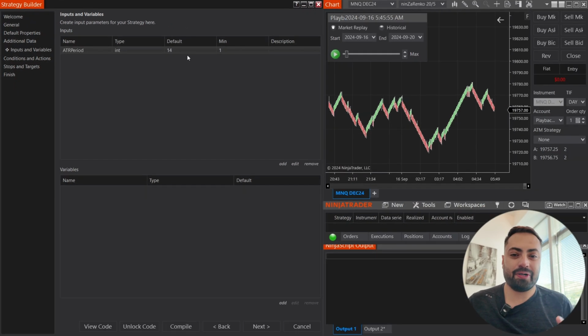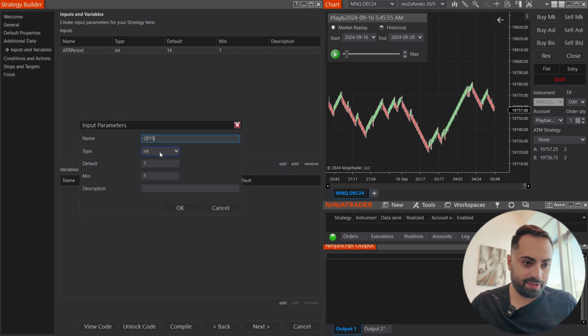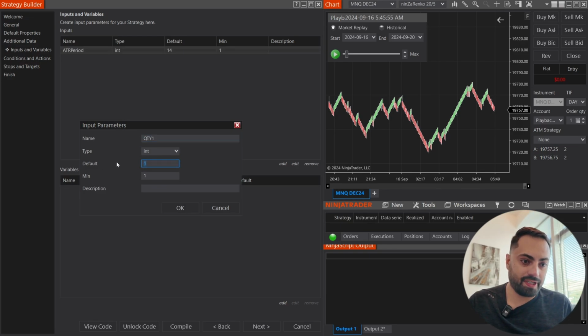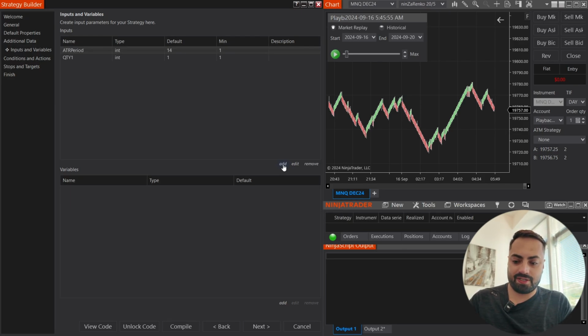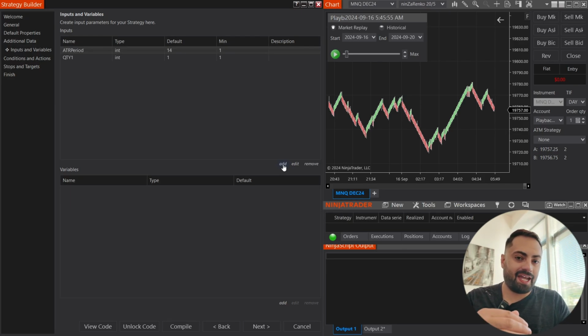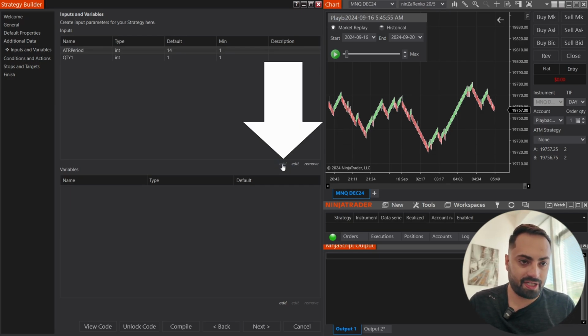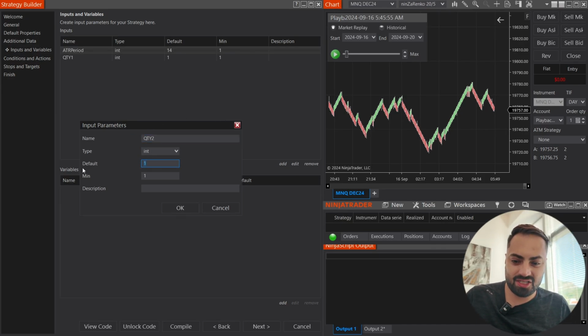Now, things like your position size for each separate target, that's something I also want to define. So quantity 1, this is also an integer. I'm going to leave the first profit target at 1. That's good enough. Then because we're doing 2 separate profit targets, we don't just submit one order. We actually submit 2 orders at the same time, and each one will have its separate stop, separate profit target. So I'll show you how to build that as we're going. But for now, I'm going to name this one quantity 2. And just so we can see the difference, I'm going to set the default to 2.